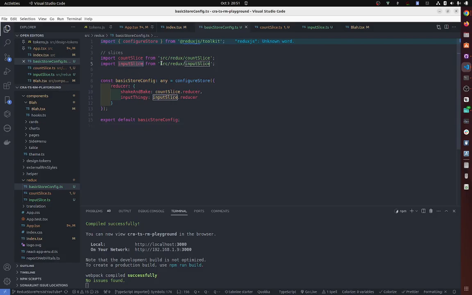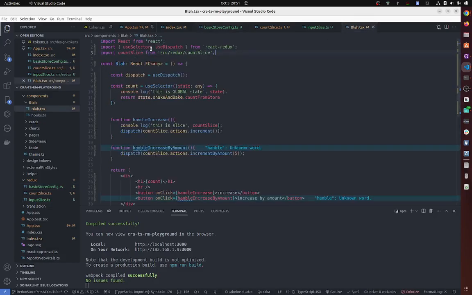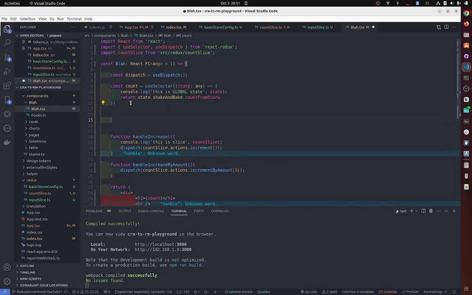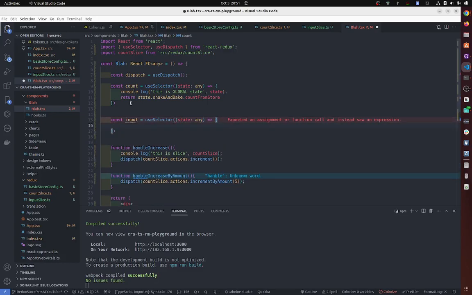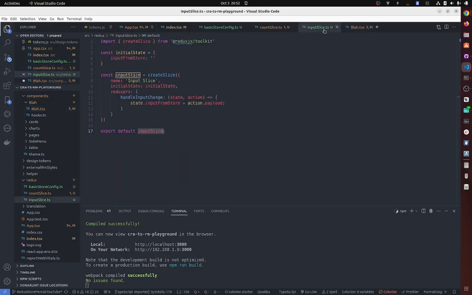Okay. So now we need to access the value. So let's do const input equals useSelector, state as any. Again, remember, what is state? State is the object that holds all the slice states, I suppose.